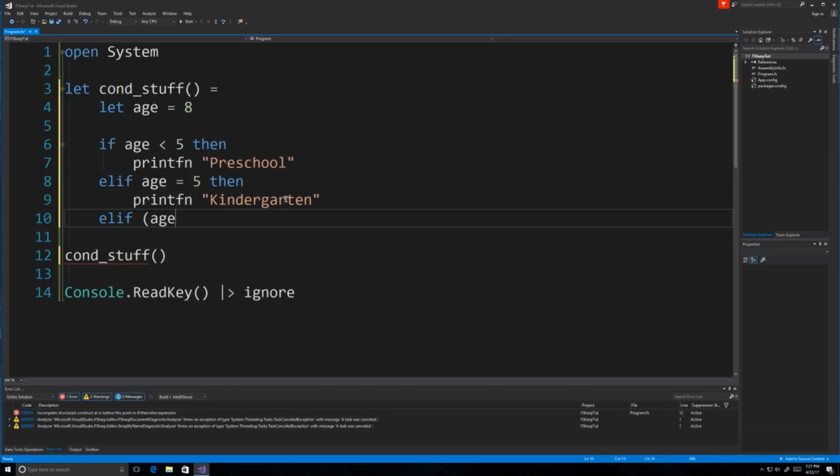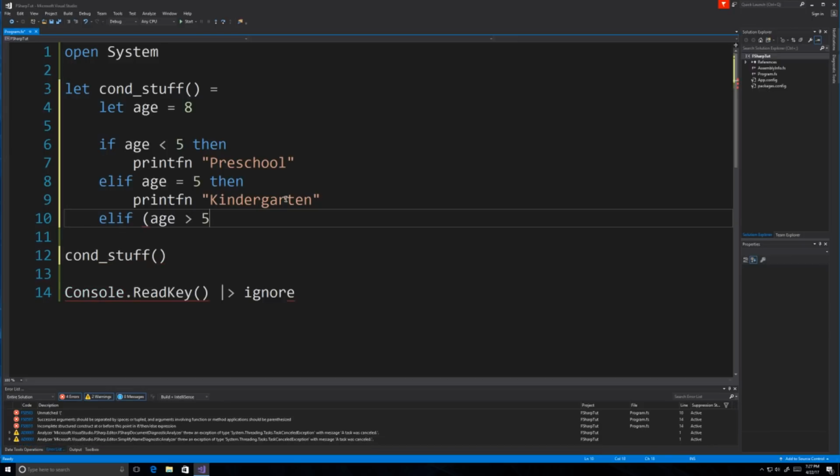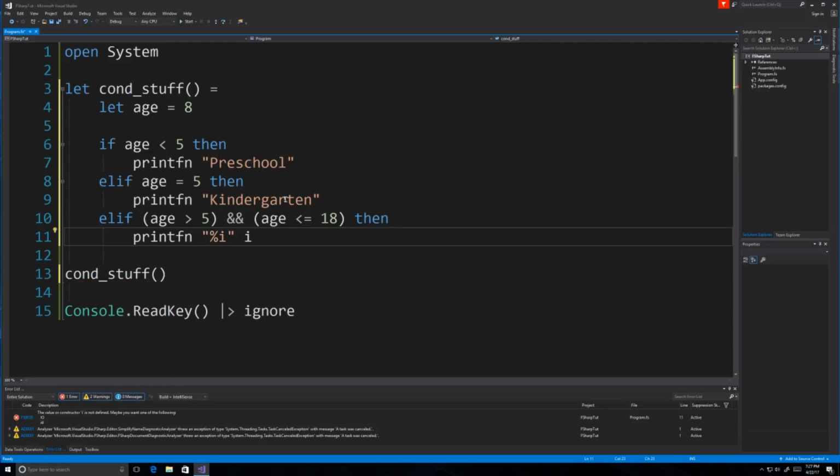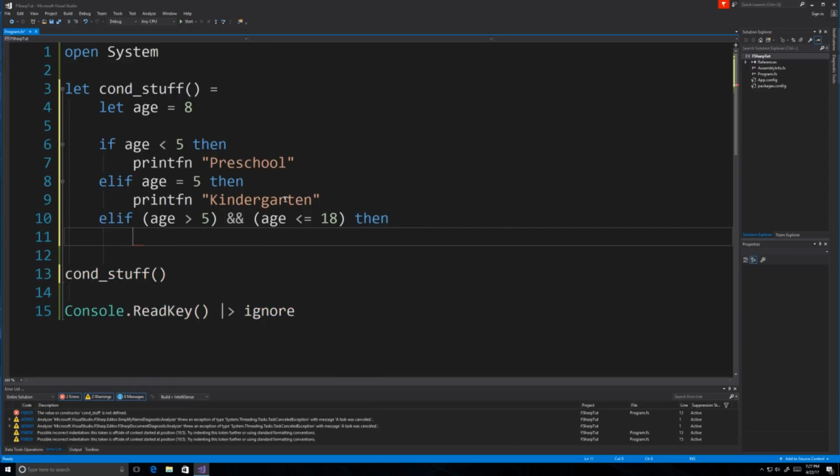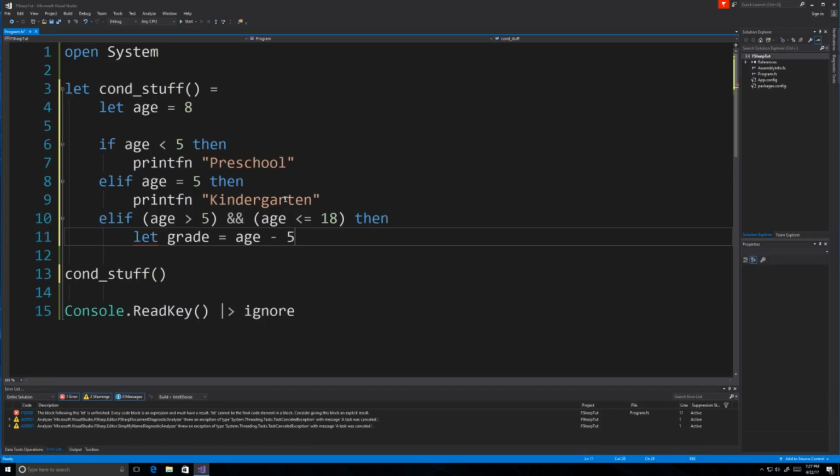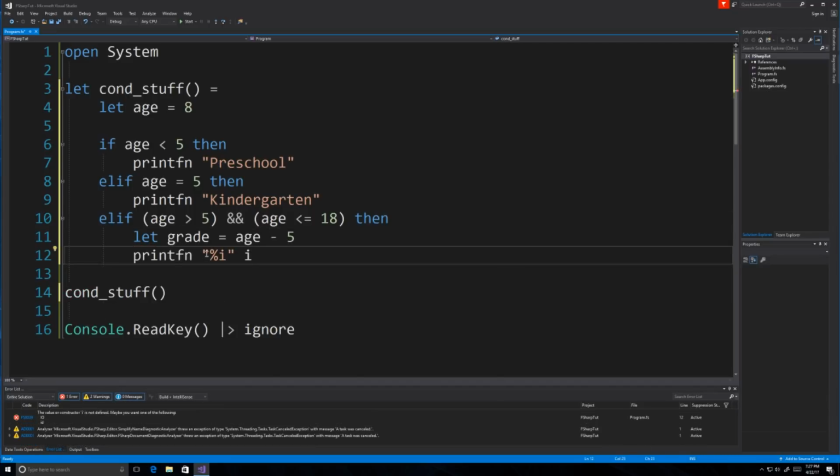And else if, let's do another one. And we can also put these on top of each other. We'll go age is greater than 5. And so both of these are going to have to come back as true if we're going to do what comes up next. And we're going to be able to go less than or equal to 18. Well, in that situation, let's do a calculation first. We're going to calculate the grade. So we're going to go let grade equal to age minus 5. And then let's output that new piece of information. And that's going to be grade, throw this inside of here, and then change this to grade.